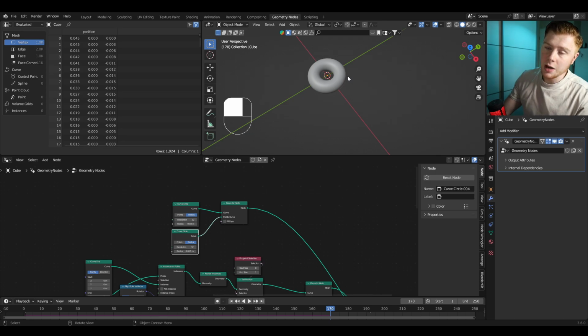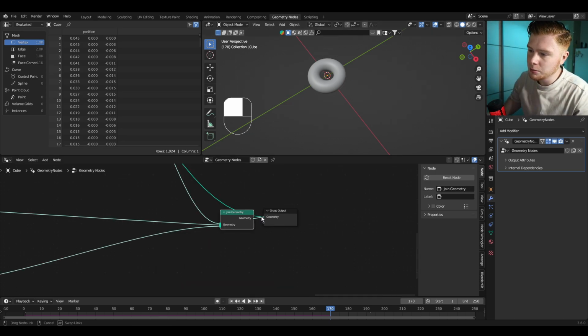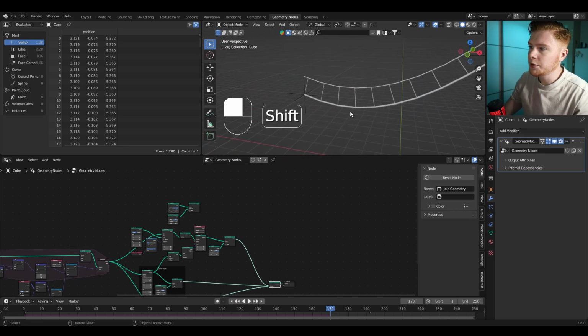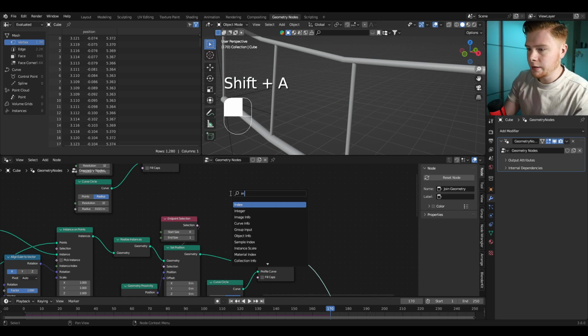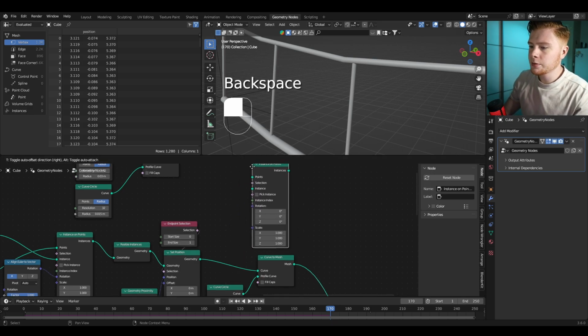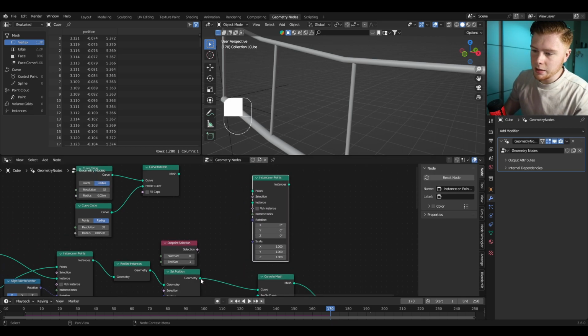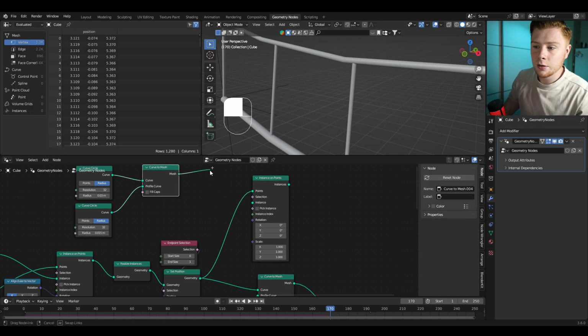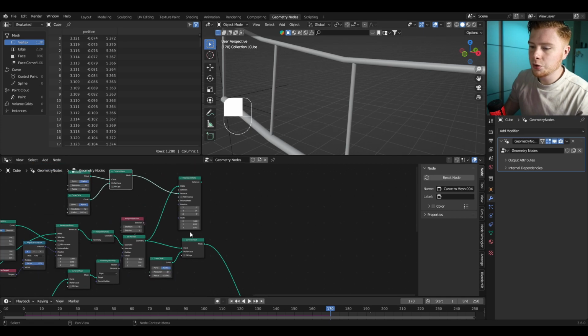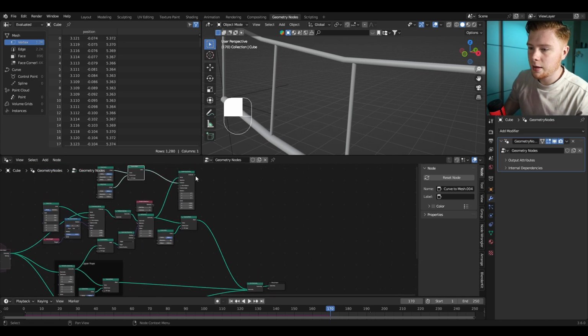This small torus, I want to instance that on our vertical parts. So let's connect the join geometry again so that we have the bridge back. And to instance them on top of this, let's do an instance on points node. And the points are going to be the curve after the set position. And the instance is going to be the curve to mesh node. And then we want to join this together with everything.